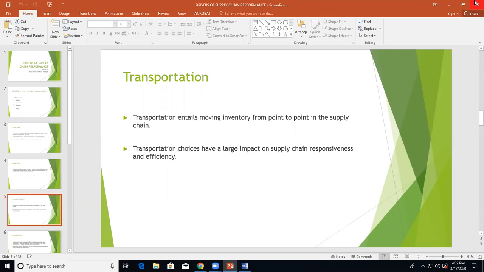We have different choices of routes and we have different choices of modes of transportation. For example, airplane is one of the modes of transportation. Ship is one of the modes of transportation. There are many modes of transportation. Pipeline is one of the modes. Air is one of the modes of transportation. So it depends upon the product. The basic purpose of transportation is just moving your product or services from one place to another place.